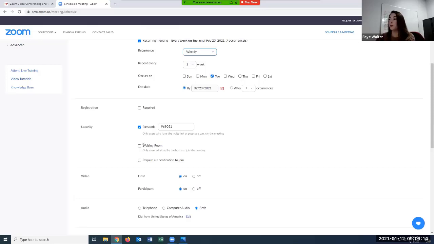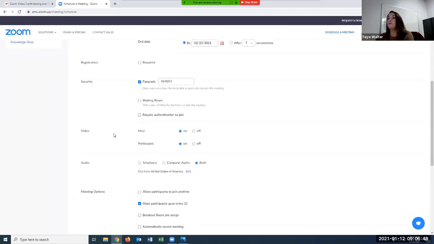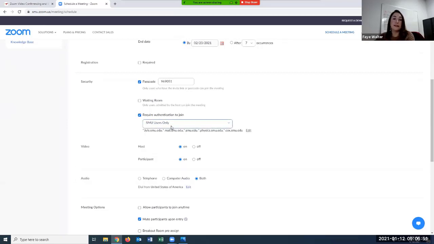So you all, if you joined before 9 o'clock, were sent to the waiting room for this meeting. So that's what it looks like when you're in a waiting room. The reason I don't recommend this for class is because if you are lecturing and you're not really looking at the screen, you might not realize that someone is out there waiting, not getting your content. I do recommend it for office hours so that if you're talking one-on-one with a student, another student can't just jump right in and hear that. We'll get into requiring authentication more in the advanced session, but you can set it so that they have to be signed into Zoom with an SMU email address to join.